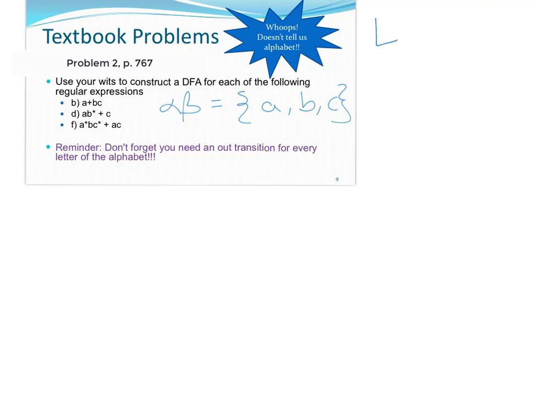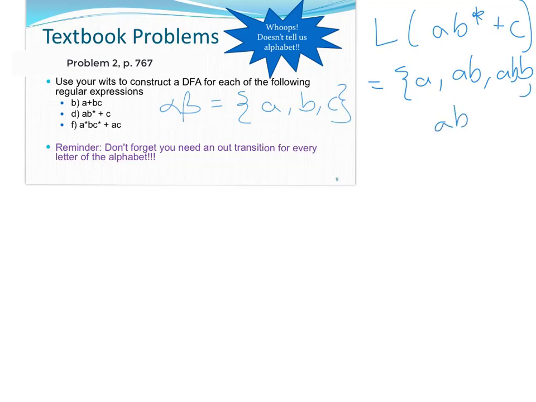So the language of A, B star plus C is the set that has an A followed by 0 or more B's. So A, AB, ABB, ABBB, unioned with the set that just contains a C. Right? So those are our legal strings.